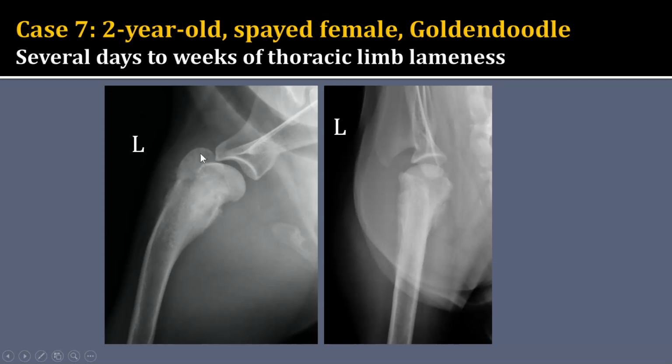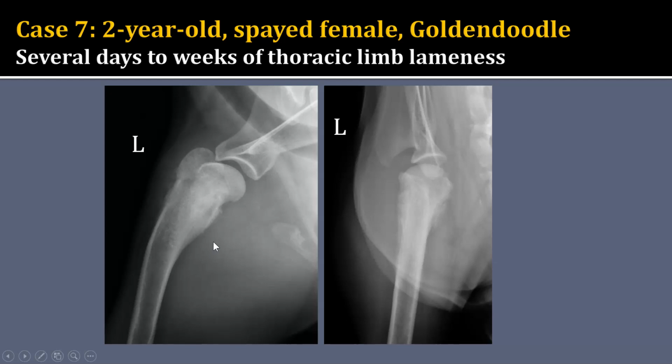I do believe that there is a little bit of subtle moth-eaten lysis also within this predominantly proliferative lesion. Very distally, we can actually see a solid periosteal reaction, but we can also see that the transition zone from normal to abnormal is indistinct, so a long transition zone, maybe even some of this is some lysis down here. So we have an aggressive looking lesion, and the aggressiveness is based upon the moth-eaten lysis as well as the portions of spiculated periosteal reaction in combination with the indistinct zone of transition.